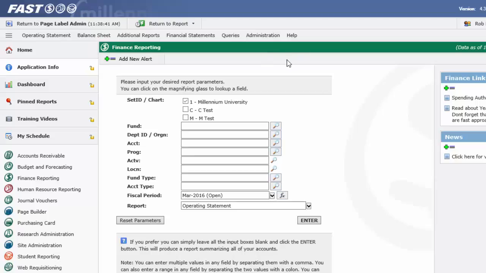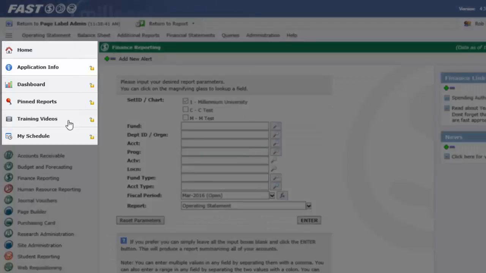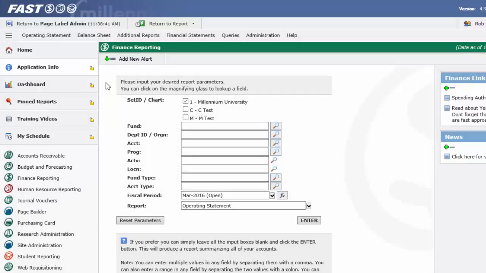One of those examples is what I would call tabs administration. One of the things you've noticed in the more recent versions of FAST, and this relates to any application within FAST, is the new tab strip on the left-hand side of the page. Now, what if you wanted to make changes to that tab strip? You do have the flexibility to do that. Let me show you how to do that as an administrator.